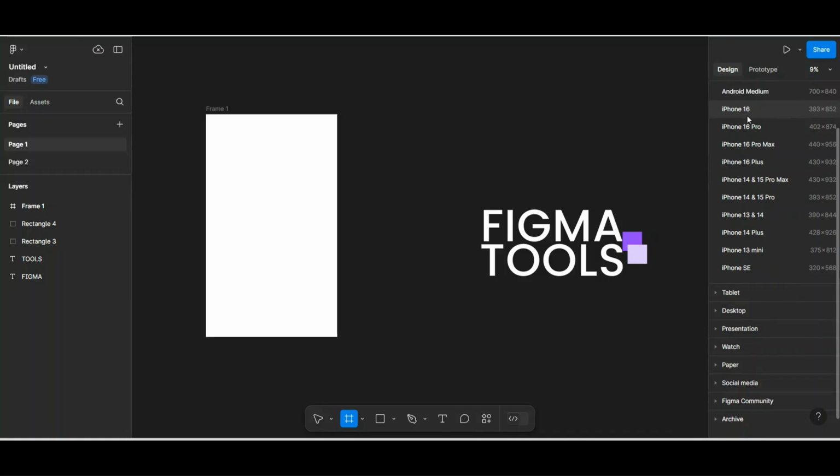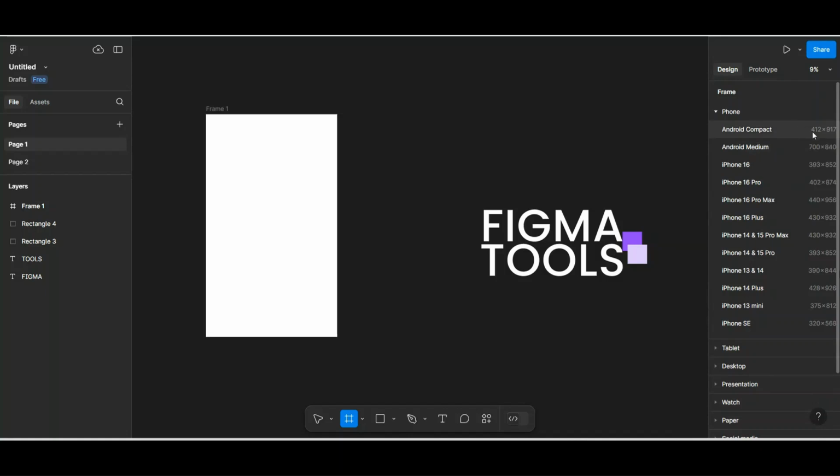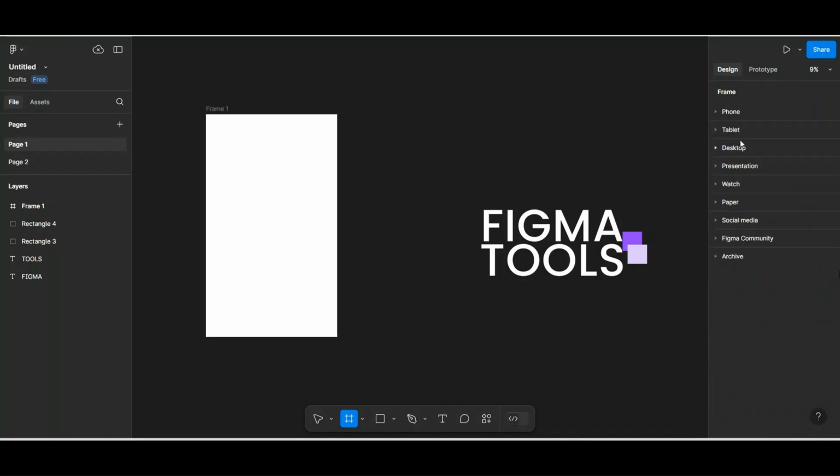You see iPhone 16, 14, 13 mini, SE, Android medium, and the rest of it. Under tablet, you see different sizes of tablets, right? Under desktop, you see MacBook Air, MacBook Pro, desktop, wireframe, TV. Under watches, you see the Apple Watch and paper. So these are different screen sizes. These are different frame sizes that Figma has provided for us to use, right?